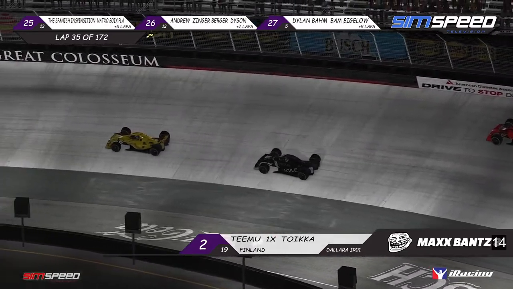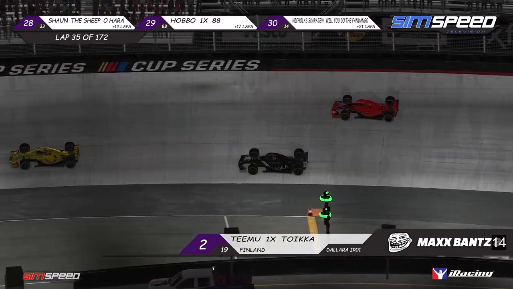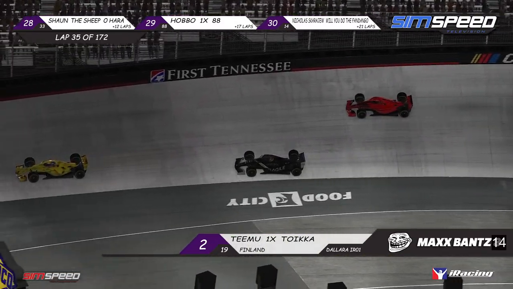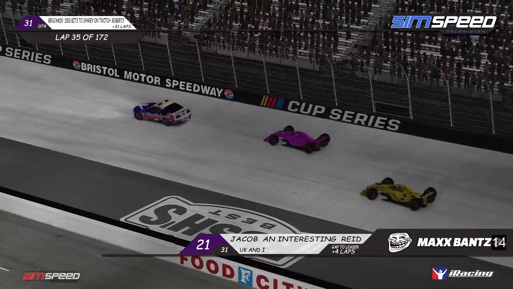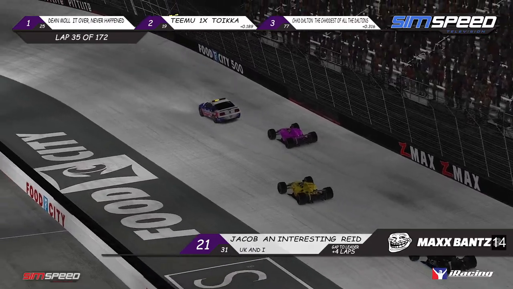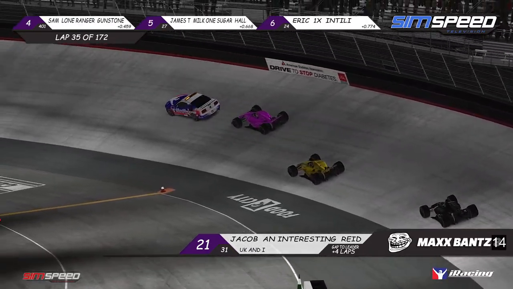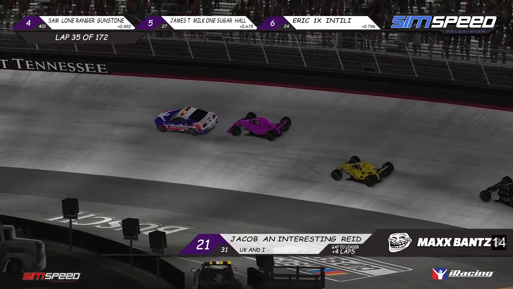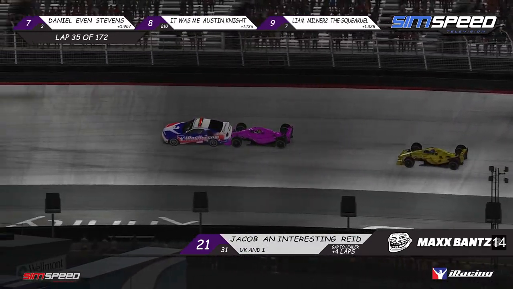Jacob Reed is currently first behind the pace car, which is where he was at the start of the race, incidentally. He was the pole sitter. And the issue is he's now four laps down. Yes, I would have said there's going to be blue flags, but there's no blue flags in oval racing, so Jacob can race however he wants here.